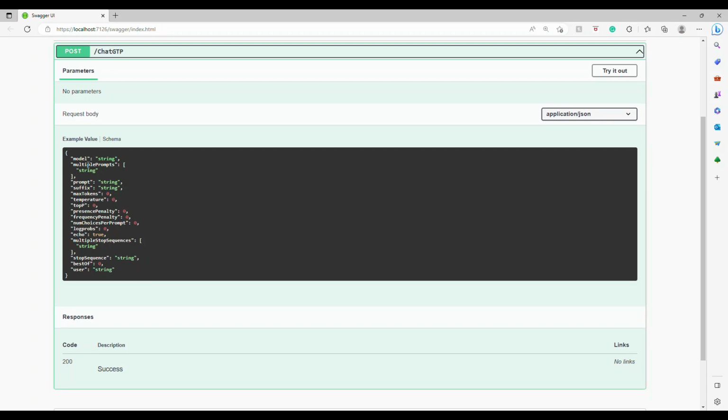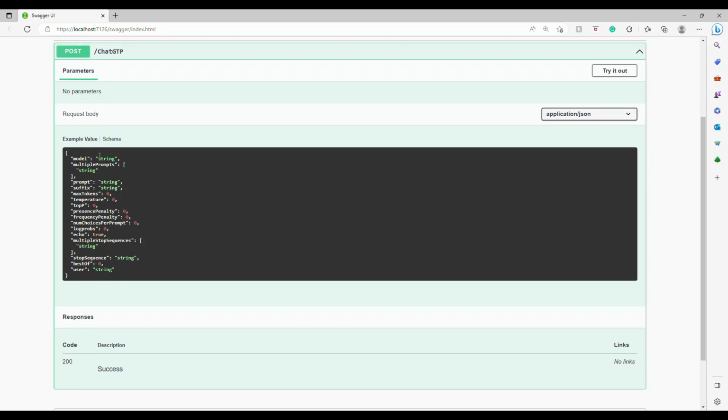Basically, this is the request, and you might be familiar with these properties. Model is the name of the model that you have to send. Okay, I'll show you what kind of models we have, and there are other properties. Only a few properties are important. The other properties will have their own default values. Okay, go and take a look at the documentation of what each property means. So the important properties are model.